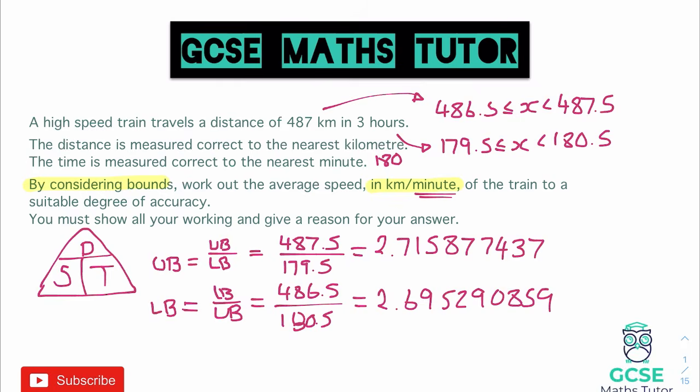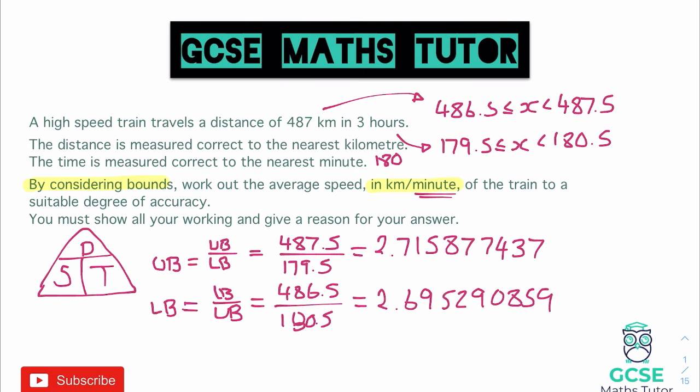So if we look at what we could do, we want to go as far into the decimal as we can. Now I can already see that if I was to chop these both at 2 decimal places, what would I get? Well, for the first one, I'd get 2.72. For the second one, we'd get 2.69 and that would actually round to 2.70. So they would not round to the same number. So 2 decimal places is not going to work.